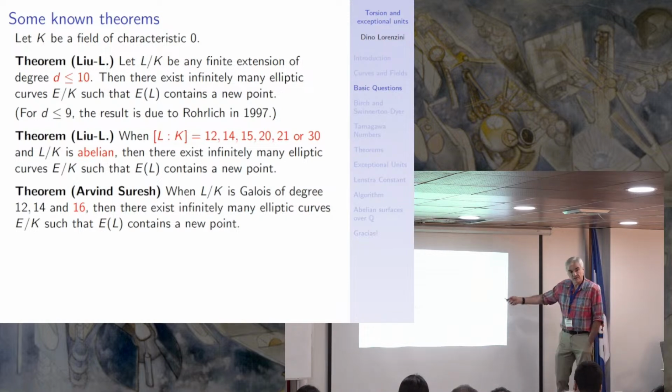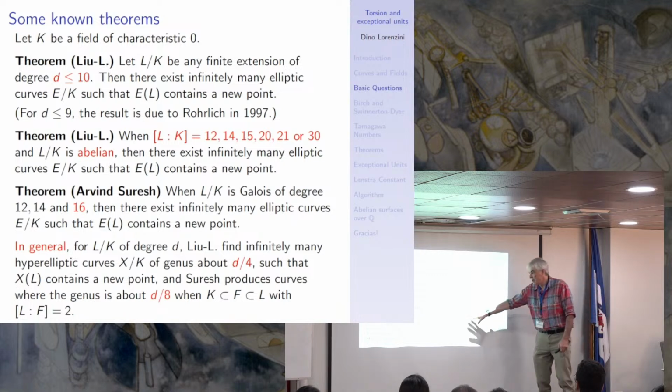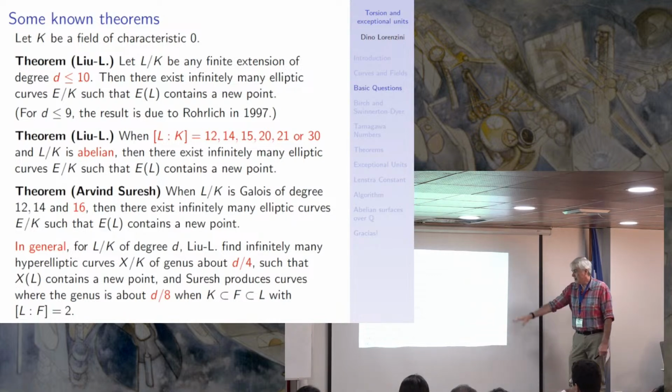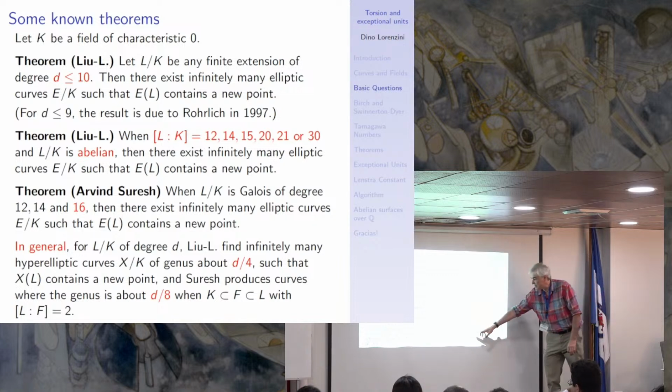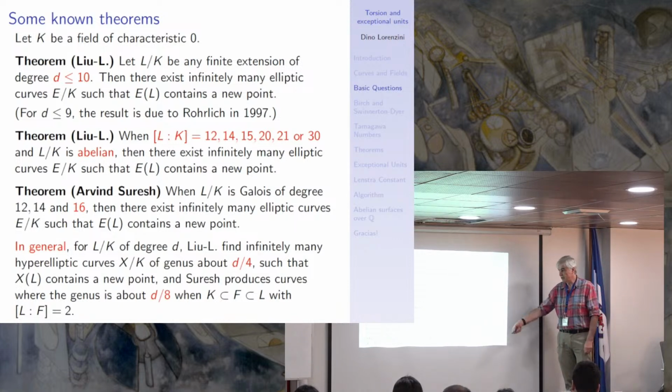Okay. And so just in general, I've stated something as down to earth as possible to make it an approachable question. But in general, all these people do is, you know, if you have degree d, then you're going to find a hyperelliptic curve of genus d over 4. And in the last case, Arvind, putting a condition that there is a quadratic subfield in the field, he's able to go to d over 8. The genus is d over 8. But none of these techniques produces small genus all the time, right? There is some kind of bar that we can't cross.